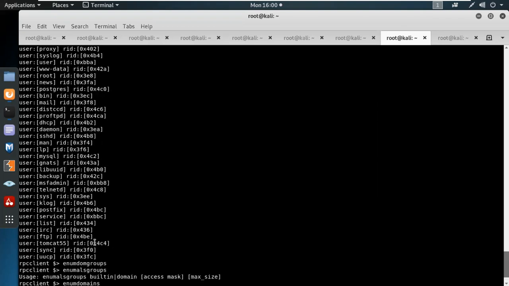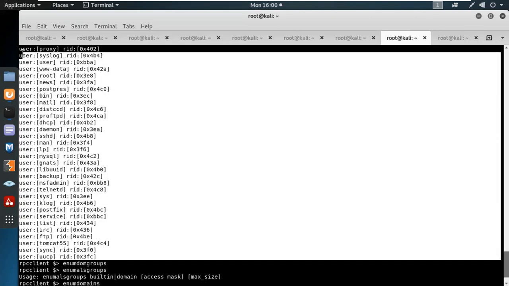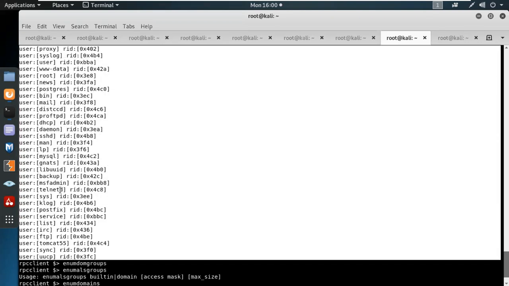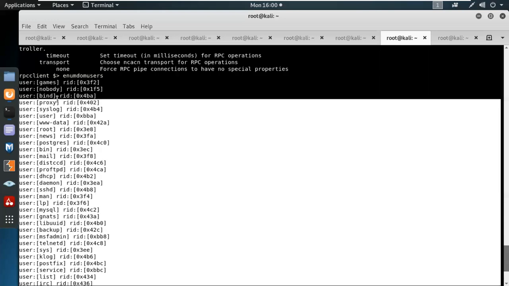But the major objective of this enumeration is to extract the usernames of the system. You see, there is a msfadmin. These are some system users also. System users can play a different role over there.